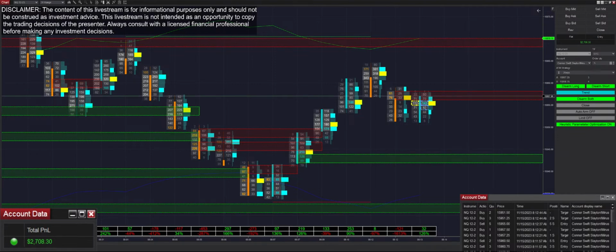Can the machine learning be optimized if I went through 1 month of playback? Yes, it can. We highly recommend going through playback data to optimize, but you can just load up the chart, because if you have tick replay on, it's going to optimize without using playback at all.